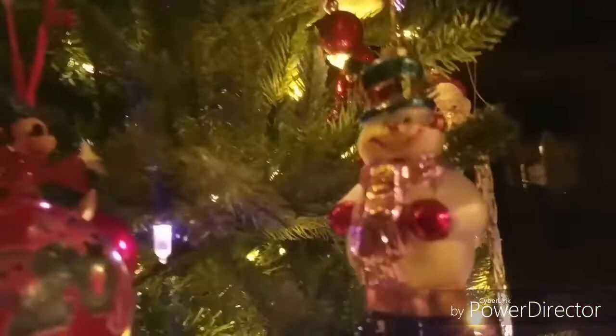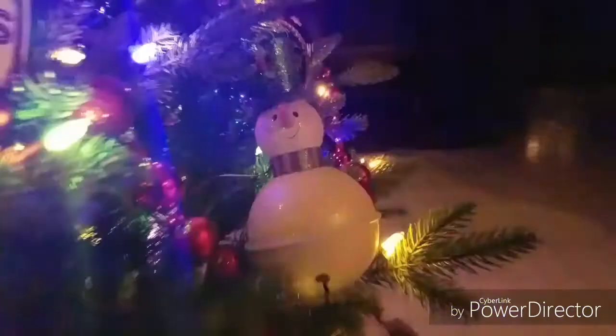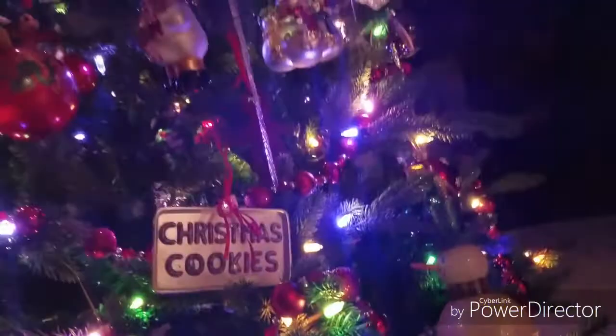I believe this is Frosty the Snowman. It's really hot in here. Let me take my heater and blow it all over him. Another Santa thing. I think this one rings because it has the bell shape. Oh, it doesn't, sadly. I think it did, unless it fell out. I don't know. All right, let's go back up again. Snowman family, it looks like the Frosty one, but it isn't.